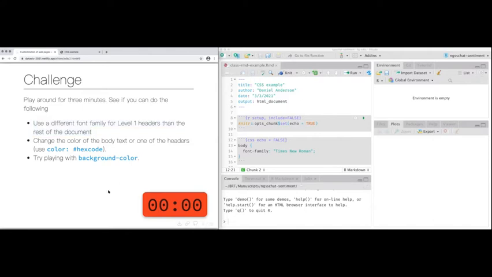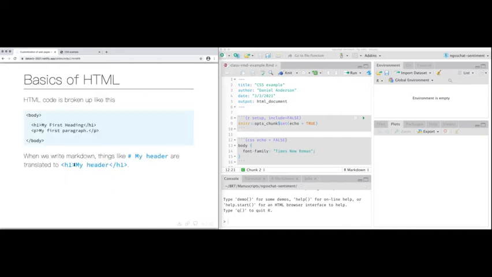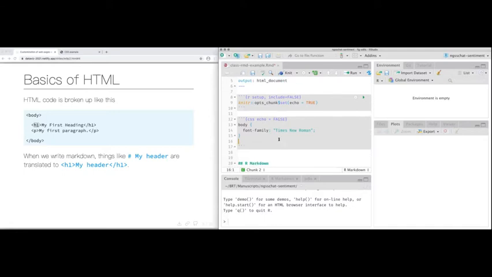Okay, so the way that we're going to do that is if we go back here, notice that level 1 header is called H1, right? So what we're going to do over here is I'm going to create a new CSS code chunk, call it H1, and then I'll say font-family, and then I need to call it something different. So I'll say Menlo, all right? And then my semicolon at the end.